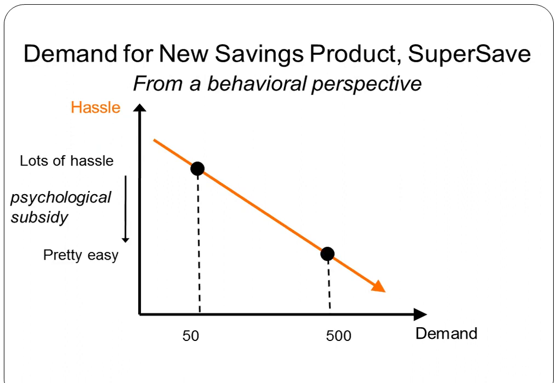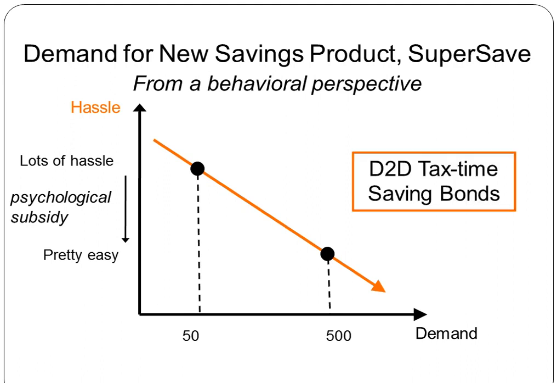Next slide. So what we do is we put in a psychological subsidy, right? Policymakers usually think about a monetary subsidy. Let's make it cheaper to change demand. But here, we're thinking about a psychological subsidy. We're just going to make it easier. The cost is going to remain exactly the same. And what we see in the model is that now lots of people are taking it up. So again, this is a simple model. The question is, how is this applicable to real life?